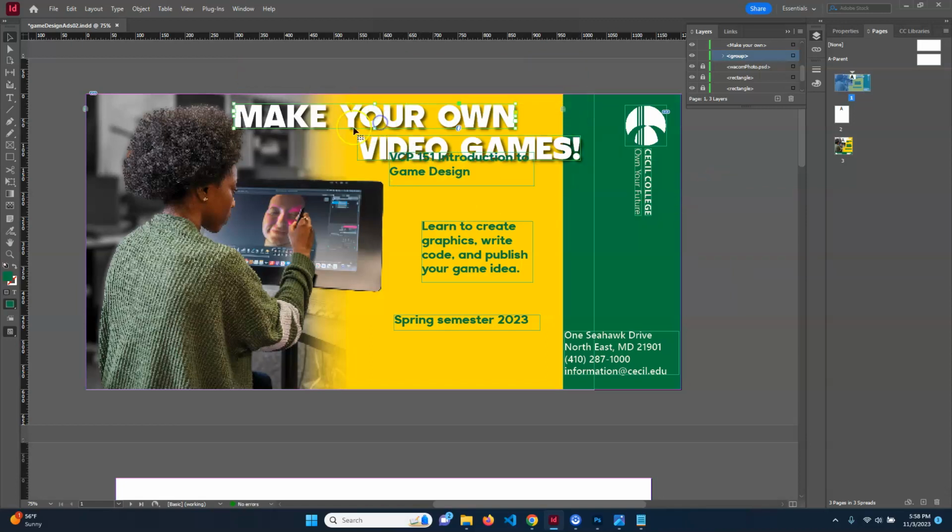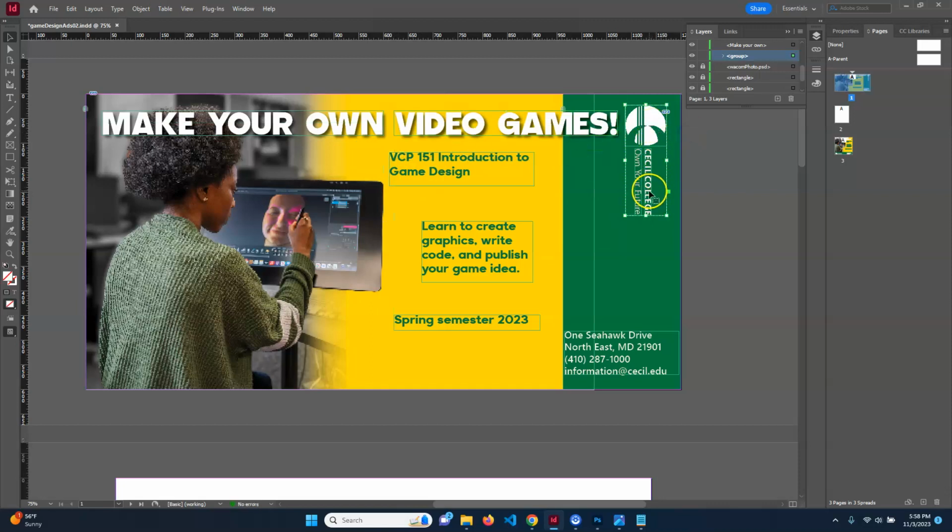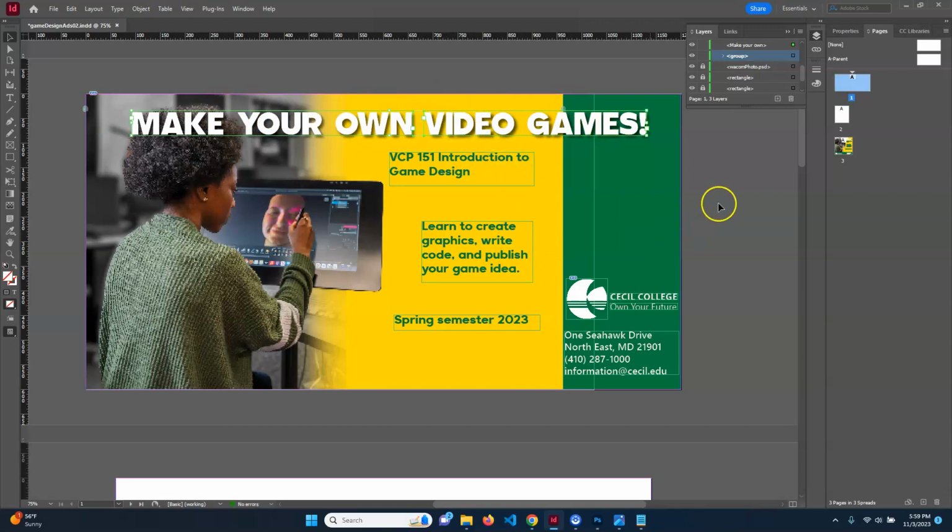Like, for here, maybe what I would do is actually have this just go all the way across, since we have just more room. Oops, not that one. Since we had more room to now do that. If we take this, that looked terrible, so I'm going to undo that. Right. So you can make some different choices depending on what you're working with. So maybe we'll just kind of cut that off and then put that in here.